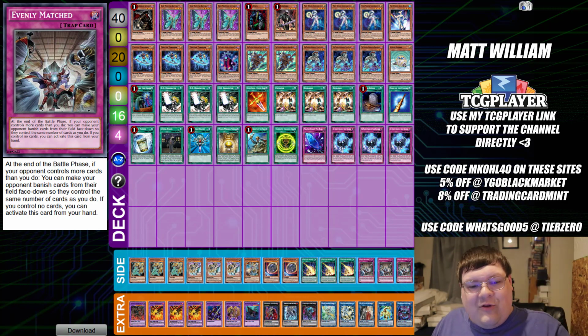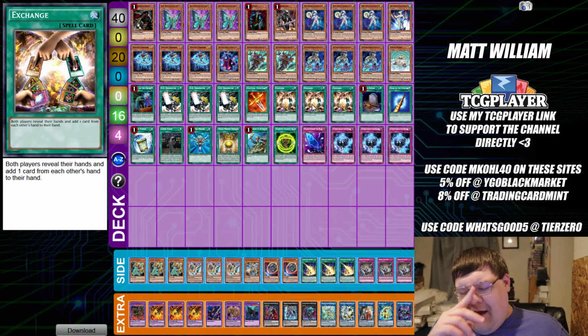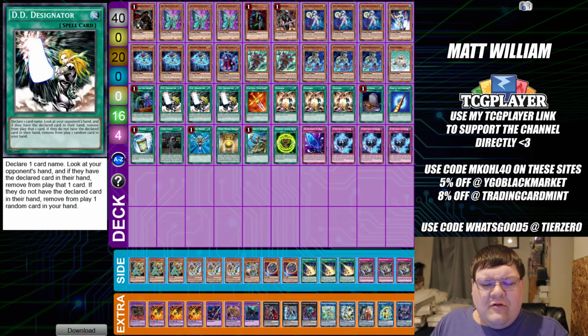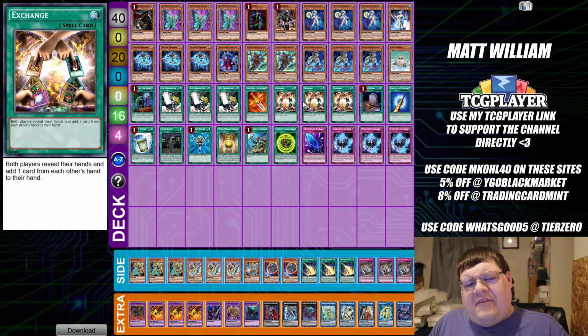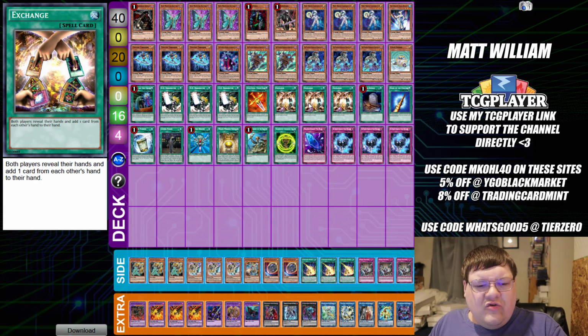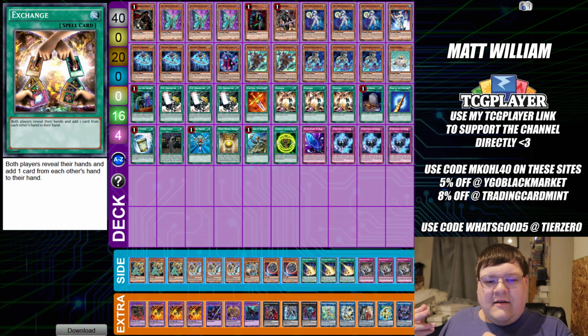But I freaking love this. I'm not so much excited to bring the FTK aspect of things to you guys. I'm just more excited to go, hey, we're playing hand traps, or we're playing cards that deny the opponent the ability to play hand traps. Cross-Out Designator kind of does what Exchange and DD Designator do in this situation, but I find that being able to play these two cards in particular gives more of that original feel of denying the opponent the chance to deny you. So I find that very interesting.